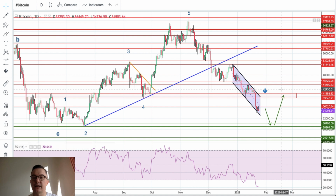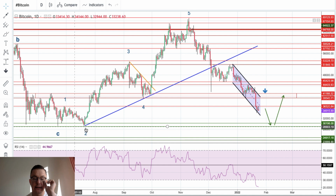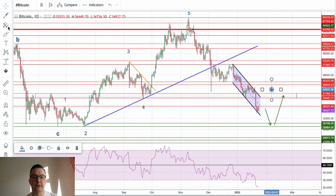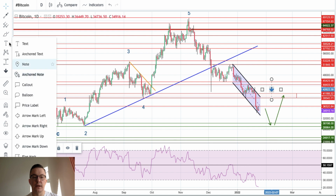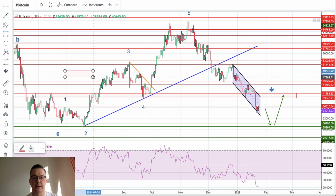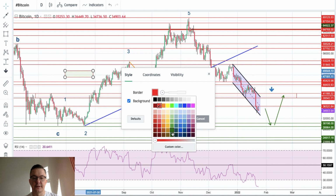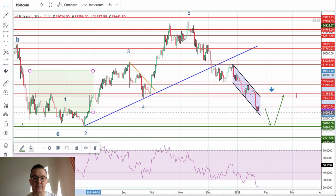There you go. If that's not happened, most of the market participants will panic and the Bitcoin will fall even lower, maybe even towards $10,000 or lower. So this is the key level. This is the key zone right now, after the 39,540 and 41,188 had been violated. So please keep an eye on the zone, because let me just put it in a rectangle. Where is my rectangle? There you go. This is my rectangle, and I will make it, of course, green again. So this is my green rectangle. That's the zone I'm talking about.